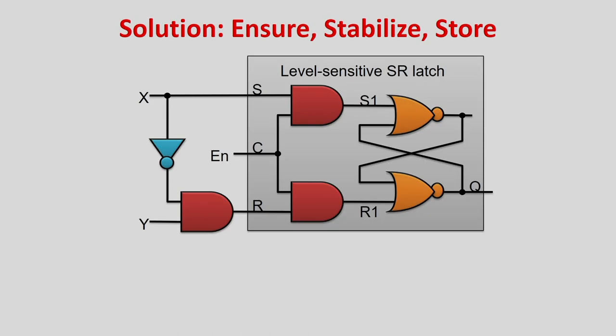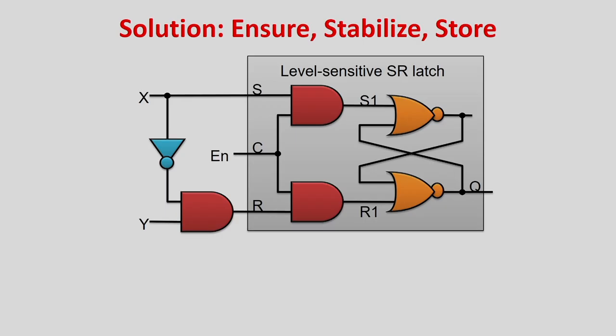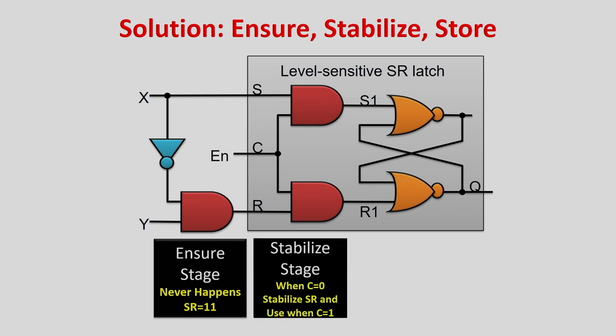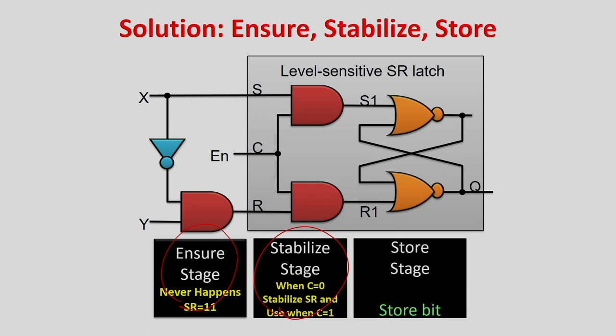In the last class, we discussed how to store a bit in a digital system. Basically, without using a clock, how can you store a bit? In this, we decided that there is an RS flip flop. We need to ensure that S and R will not both be 1. Then we need to stabilize when C is equal to 0. Then we need to use an enable signal. First we ensure, then we stabilize, and only then we change R and S, and after ensuring and stabilizing it goes to the actual storage. This stores the bit, and still this is a latch, not a flip flop.